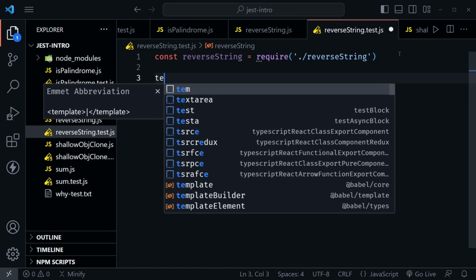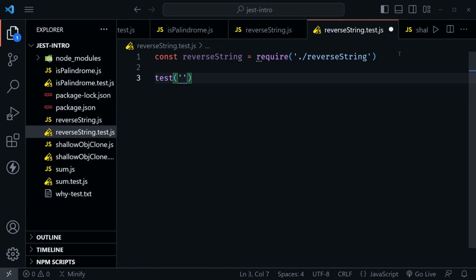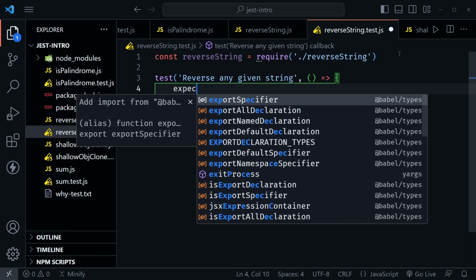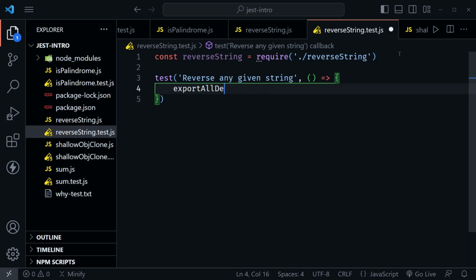Now that we've done that, we'll start off with test once again, and we need to describe what we're doing. So we will just reverse any given string. Now this will be a function. And inside of the function, we're going to call reverse string inside of the expect every time here.